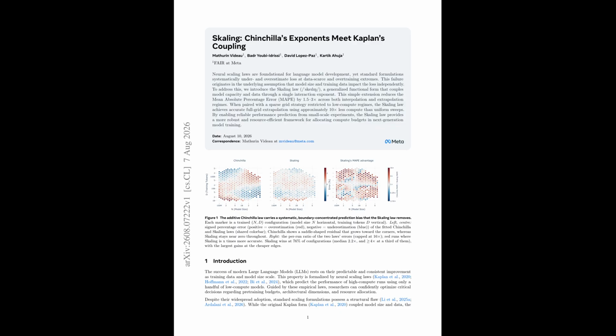Second, how does the L-shaped strategy avoid throwing away critical information? Doesn't the interior of the grid matter? Here's the intuition. The coupled functional form is largely determined by the behavior of loss along each axis in isolation. The data-only sweep at small models pins down the data-side power law, and the model-only sweep at low token counts pins down the size-side power law.